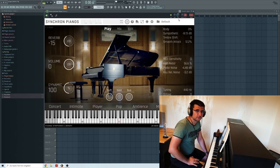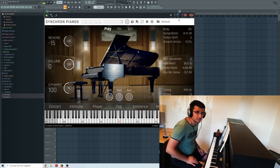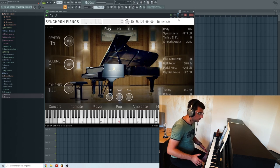So yeah, you have a distinctly different sound from the CFX just because it's a Steinway. The playability is also very nice, although in my opinion, the playability of the CFX is a little bit better. They amended the velocity mapping in the Steinway D with an update. Don't forget to download it, by the way. It's much better now, but it's still on the very bright side. If you want to get more out of the pianissimo samples, you probably have to change your controller, unless you have something like an NV10, which is much better than what I have. But I can still get a lot out of the plugin. But let's hear maybe again some classical music.